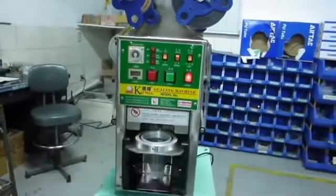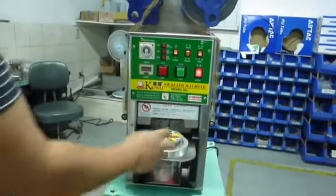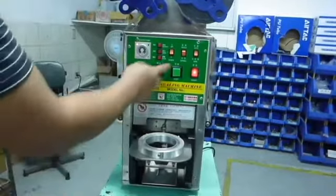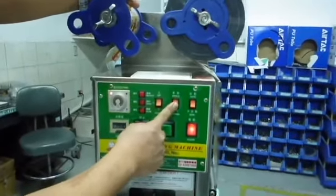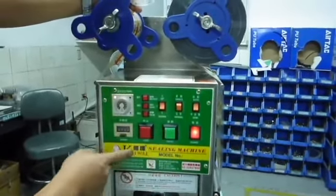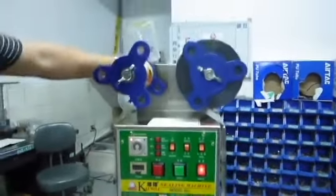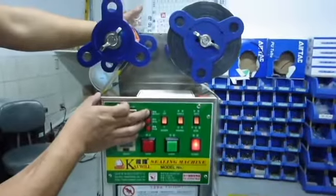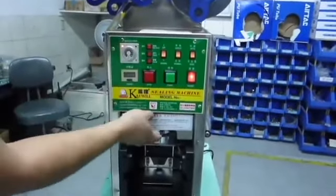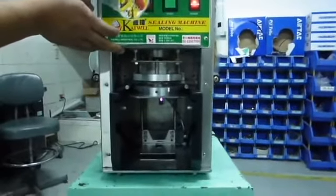As to the manual button, if we switch it on, the machine will go through three steps and the green button won't be able to function. First, it moves in while the top small right button is pressed. Then the second small right button controls the mode up or down. When the third switch is turned on and the second right button is pressed, the mode goes up. While the switch is turned on and the same button is pressed, the mode goes down.